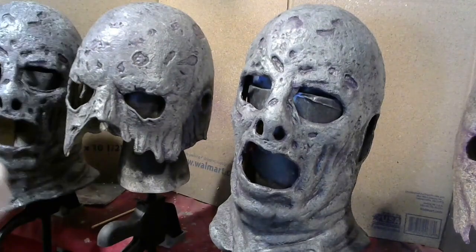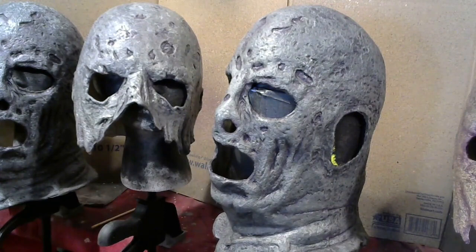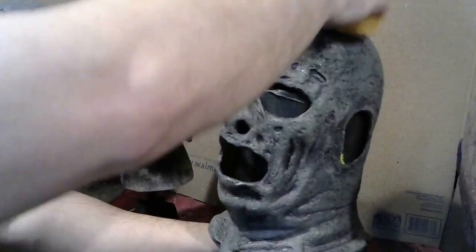I'm going to go through and do little veins, little details. I'm going to spray different purples and browns and blacks into the little cracks and crevices of these masks, and do a little shading and shadowing. You don't really appreciate the color. Unfortunately, these lights wash out a lot of the color, though they still look pretty cool. I'll put up a photograph at the end of this video so you can see what these masks actually look like.